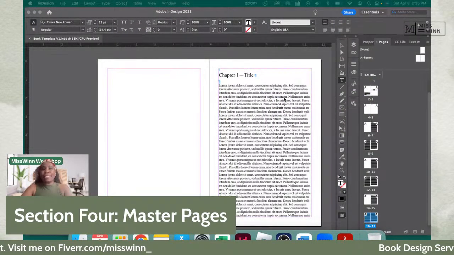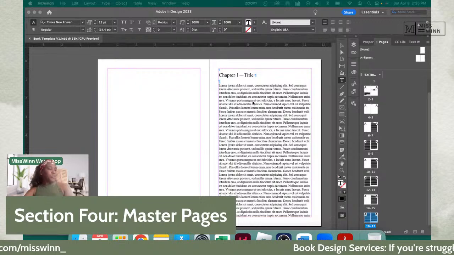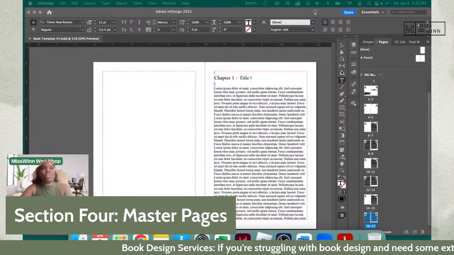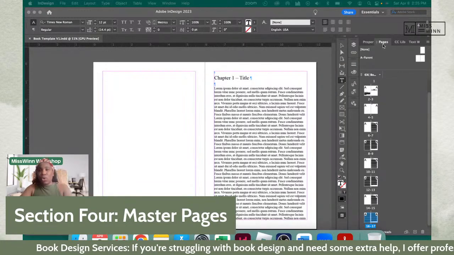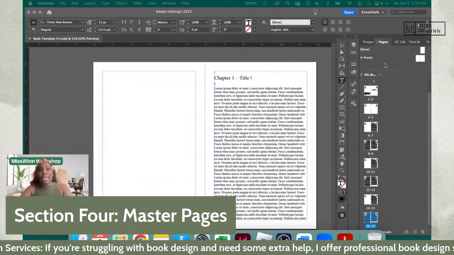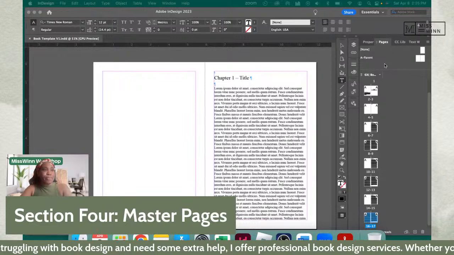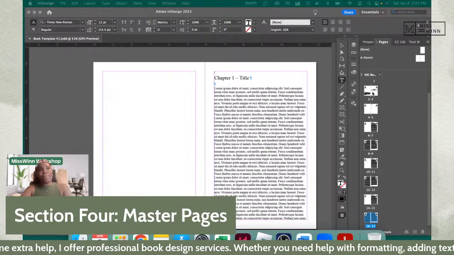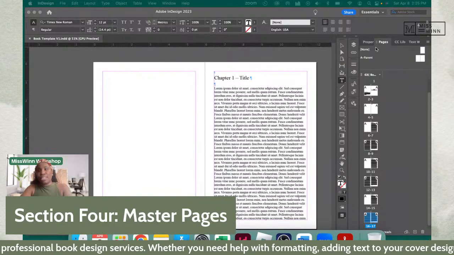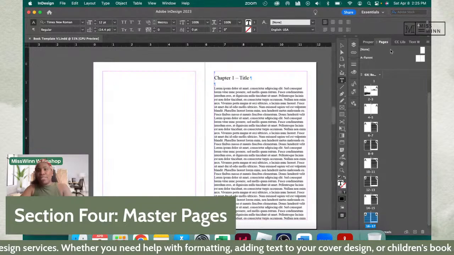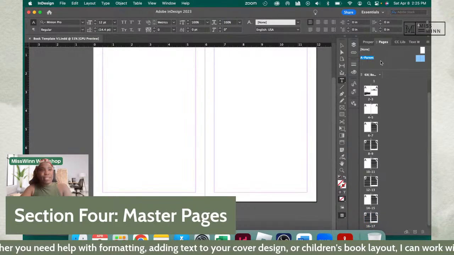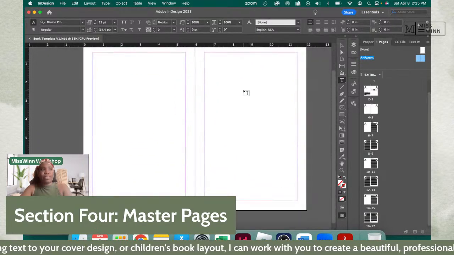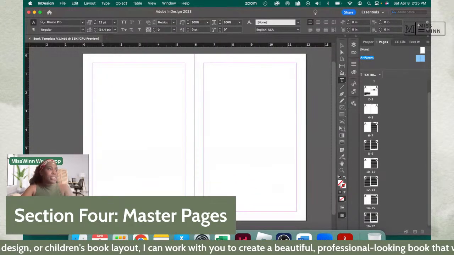All right, master pages. Miss Wynn, where do you find these master pages? Great question. I'm so glad that you asked. So as you see, we're here in pages. I just don't think that there's a way for me to zoom in, or else I would zoom in on this for you. But right in this area, pages, boom, right? You see a parent. So you're going to want to open this, right? So now we're in our master pages.